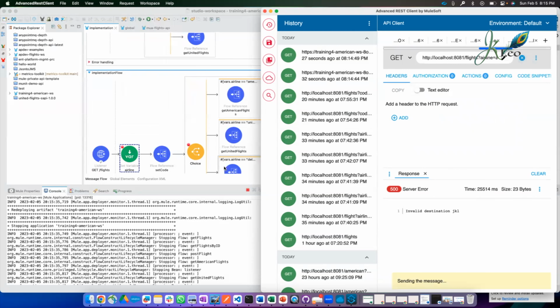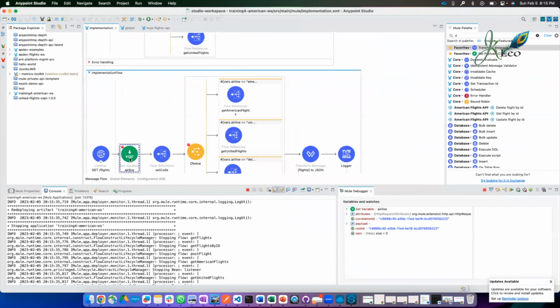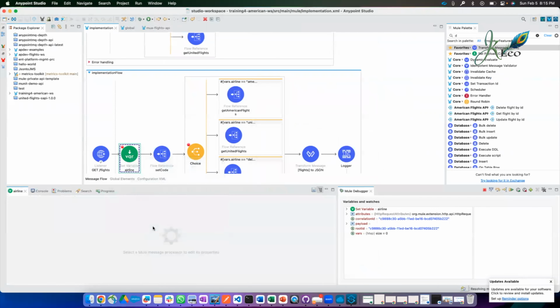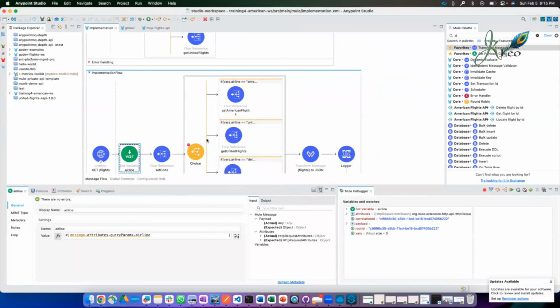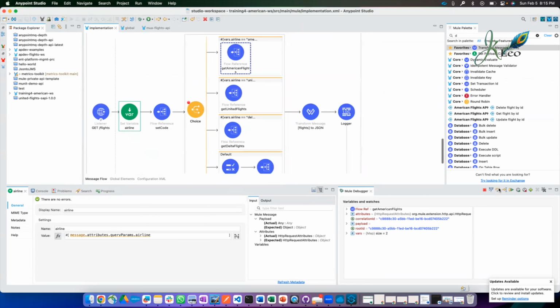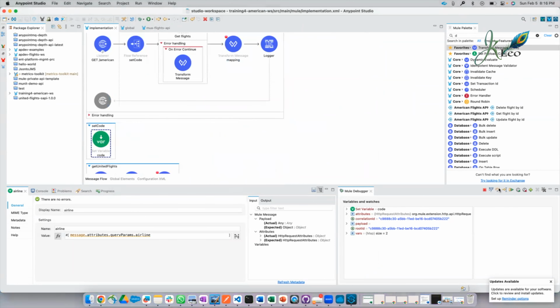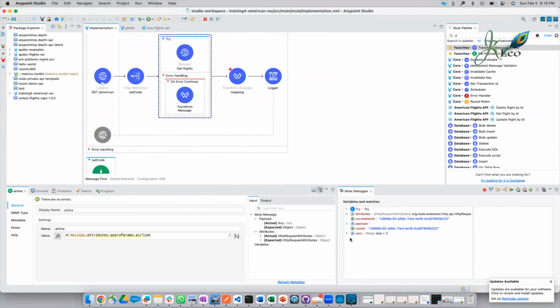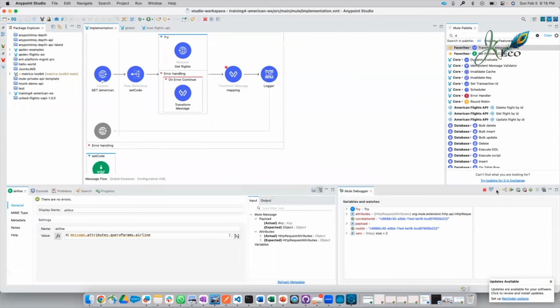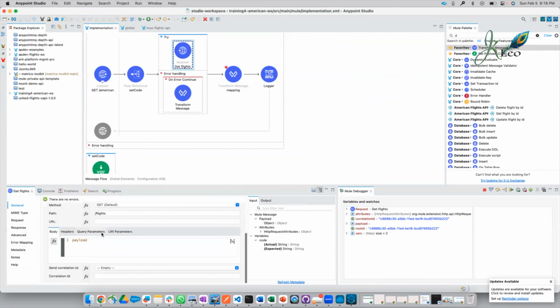Application deployed, I'm testing now. So it comes here. Every time I don't like to put a debug point there, so I removed that. Now let's see where it's going. It goes here, set variable, and then American, and then here set code. So in the code it's going null. And the only reason why it's failing is, I think in the request here, in the query parameter, it's going null. Where's that code?